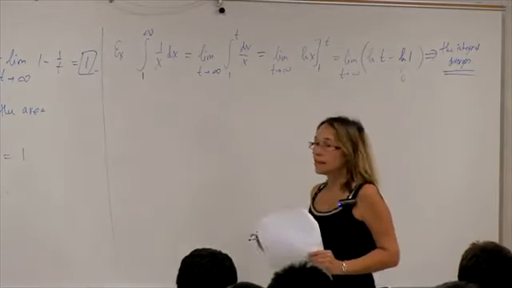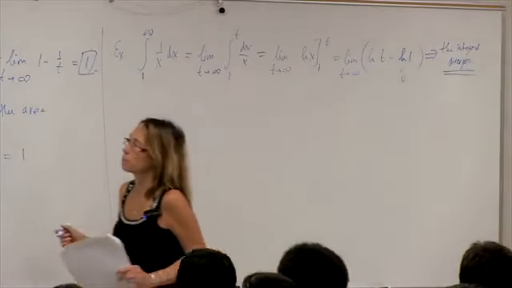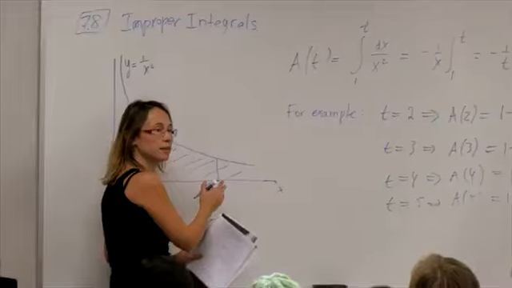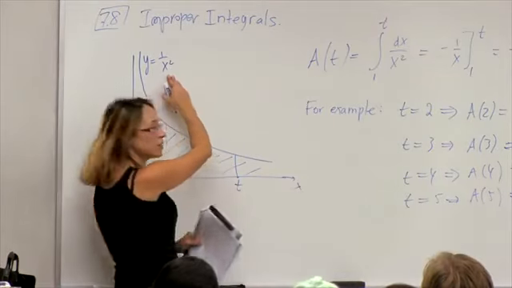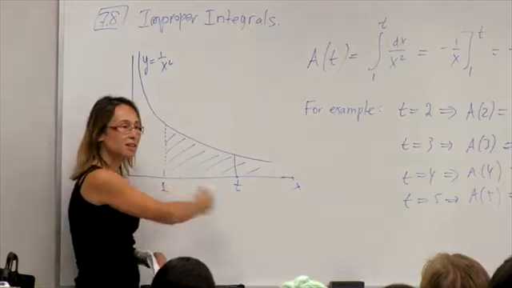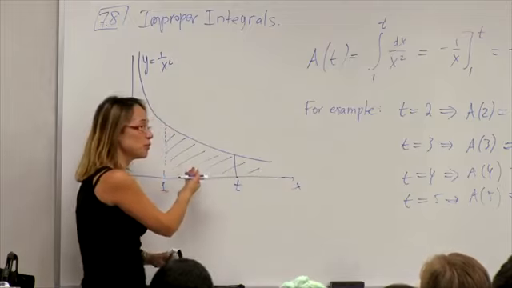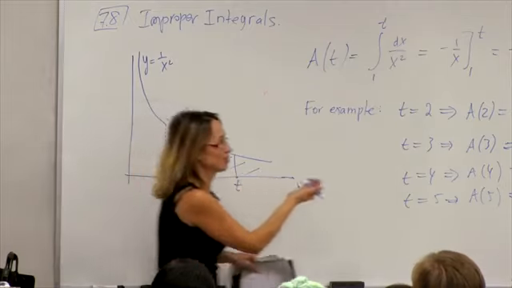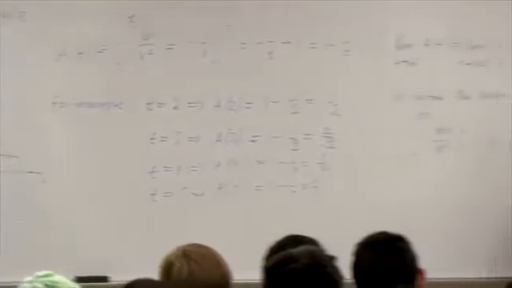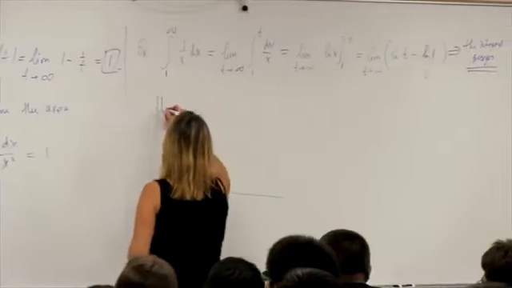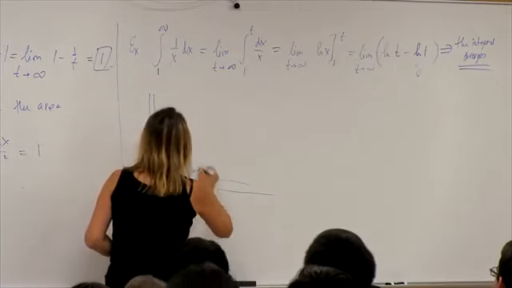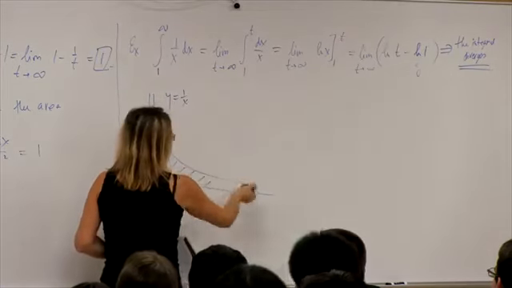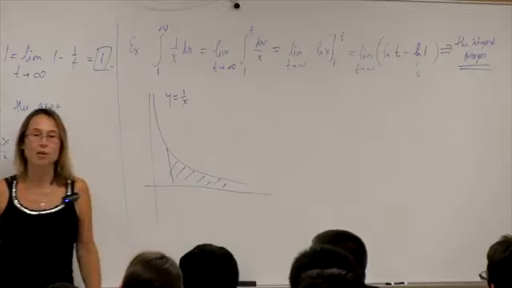Okay. Now we see something very strange. This guy converges, and the area is 1. I change it a little bit. Instead of 1 over x squared, I take 1 over x. And this, if I drew a graph, it would look the same, right? Because I don't have a scale. What's the graph of 1 over x? It's like this, right? So this area apparently is infinite. Okay? How can this be?